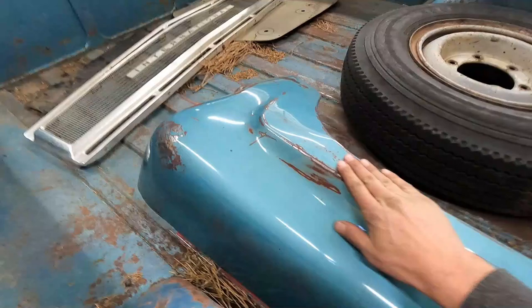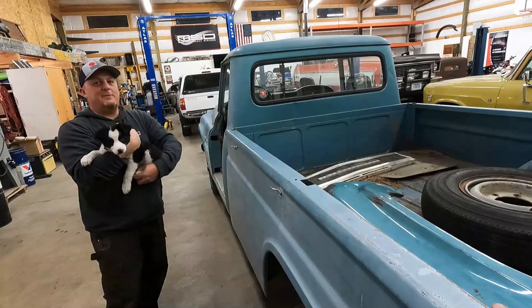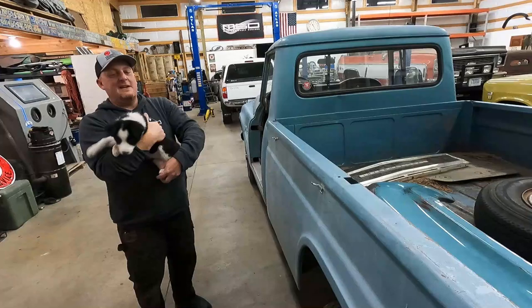And then that won't rust out anymore, Ernie? It's got wax on it, so it'll stay like that, in theory. It's not clear-coated, because if you clear-coat it, it will never age anymore. A lot of people like to patina polish their truck or their car, and then they clear-coat it so that it won't ever change. But if you do that, then the 50 years of evolution of the patina stays the same, it never changes. Some people like that. I don't. I like it to continue to do its thing.